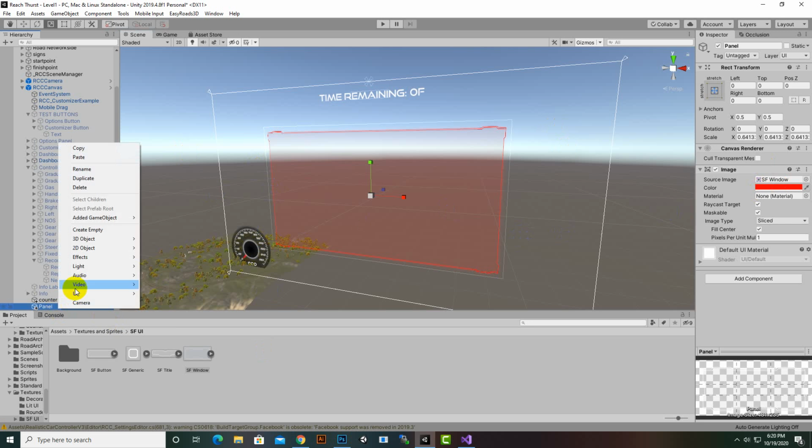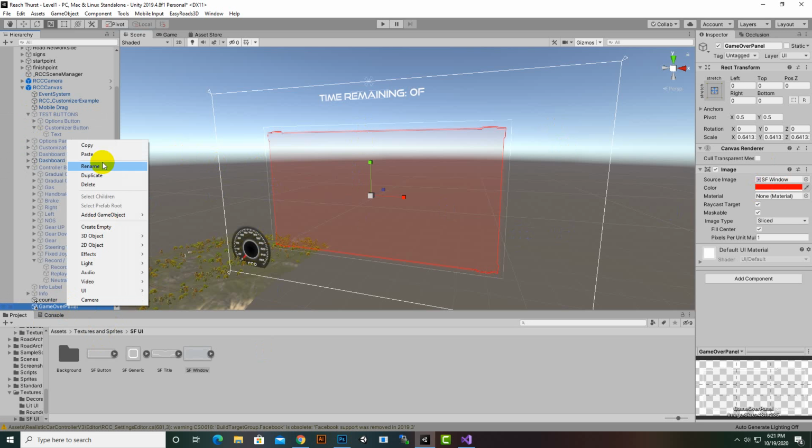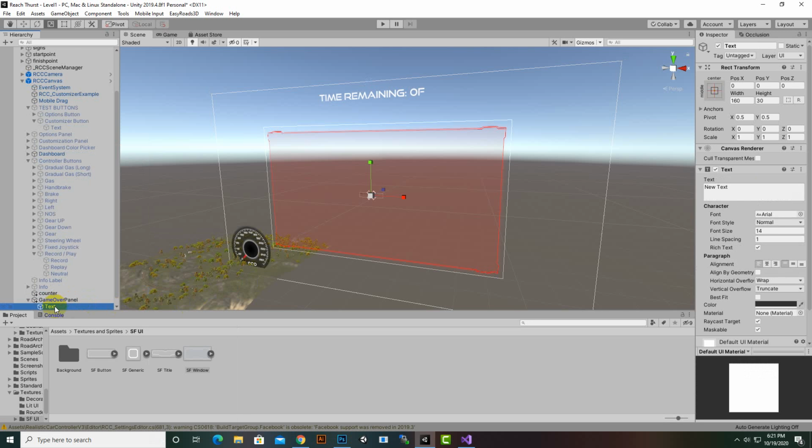So here inside the canvas we will just rename the panel to game over, and then we will create a text inside this panel, and we will say game over.